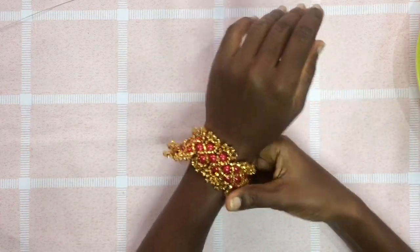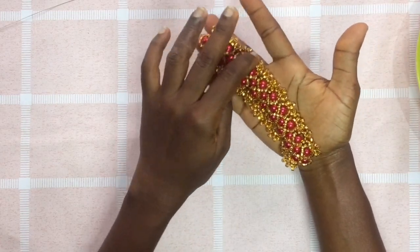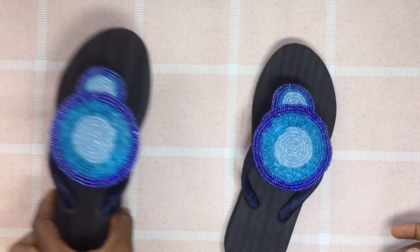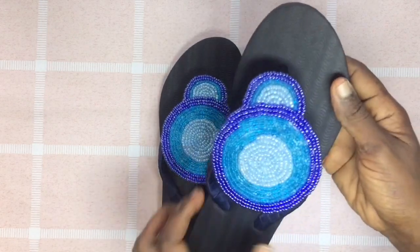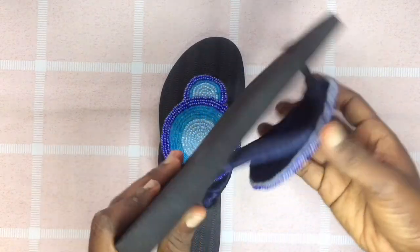It looked like those Indian jewelries they use for their wedding ceremonies. By the way, let's welcome episode 12. Yeah, so this is what we'll do in episode 12. This nice design here. This is very nice, but very simple. Very, very simple to do.